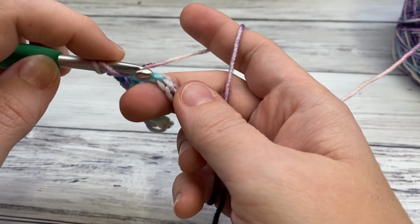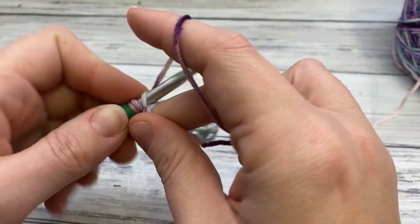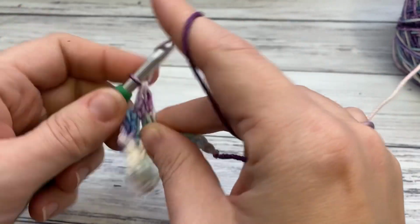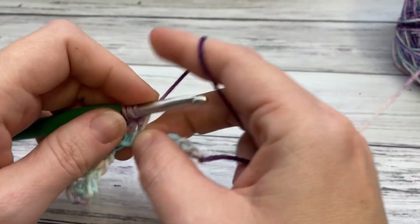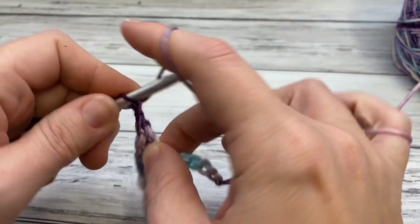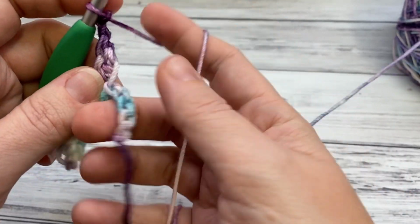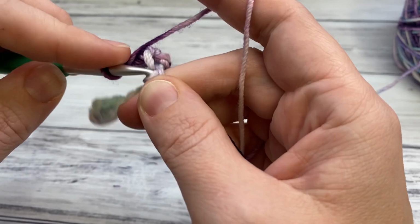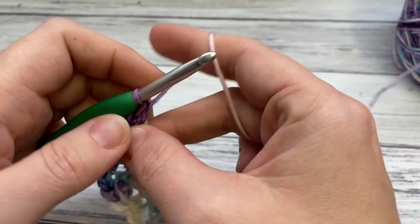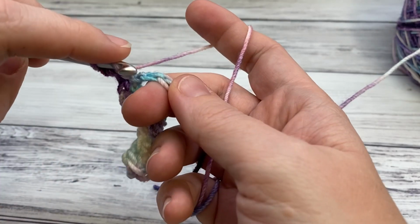So skip 2, work 2 double crochet in the next chain. Chain 2 and single crochet in the next chain. So depending on how big your project is, you may have to repeat this a whole lot of times. For me, I just have 1 more, so I'm going to go ahead and do it.